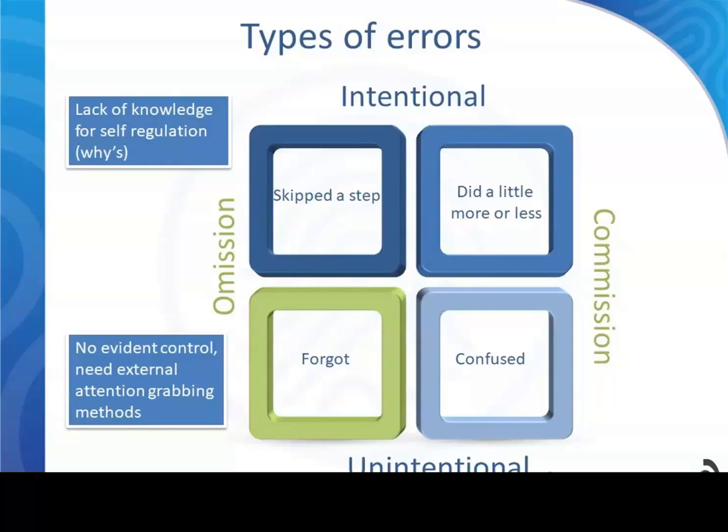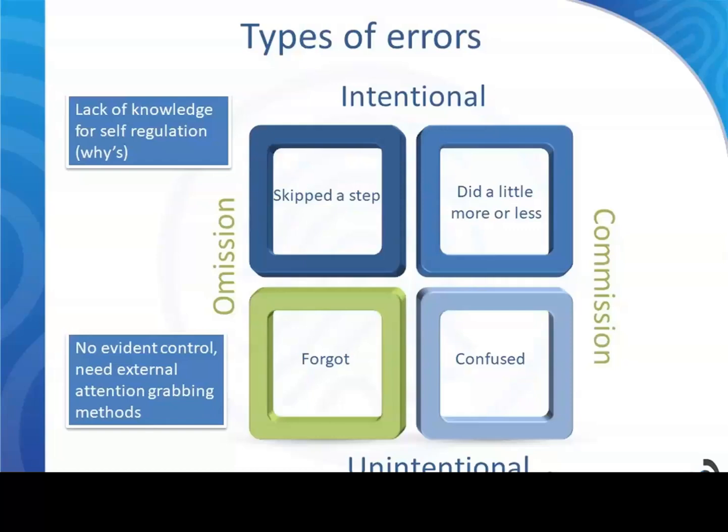I'm going to start with intentional, just to get ahead of the question that usually comes after talking about intentional error, because I just said that people don't wake up in the morning saying, yay, I want to make a mistake. When we talk about intentional errors, we're talking about actions that were intentional but never intended to do harm. Even though I know that I was deviating from the rule, I didn't know that it was going to explode. I didn't know. Okay, so that's the intention: when we talk about intentional, there's no harm intended.